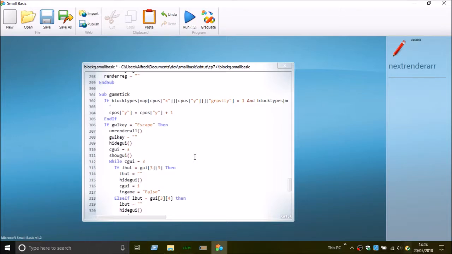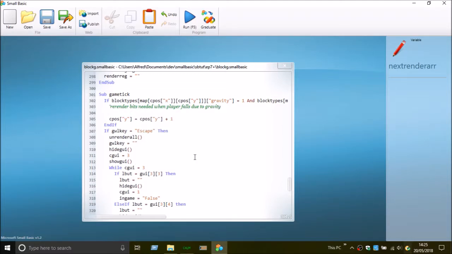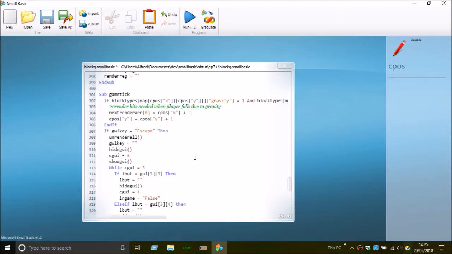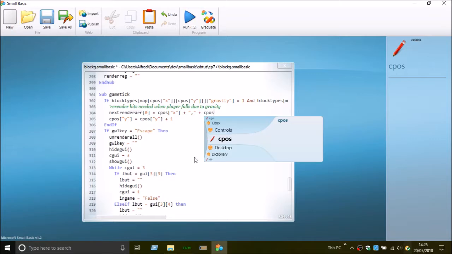So, pretty much it's re-render bits needed when the player falls due to gravity. What you do is first of all do unrender bit call up. Before you do that, you have to call next render r 0 equals 0 equals do c pause x, which is the x position first, plus, then you put a comma, then another plus, and you have to put c pause y.